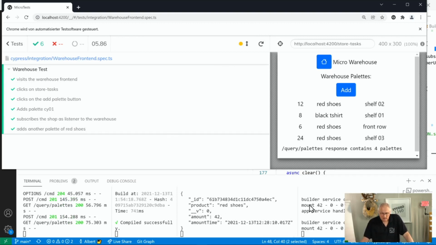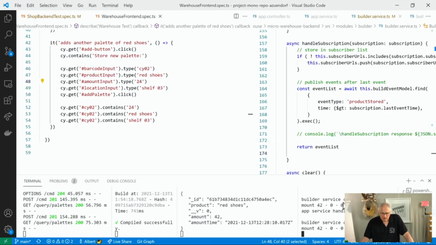And you see that the set compute new product amount is 42 red shoes. So we have 42 red shoes in our shop. Hey, this thing did work. Great stuff. Cool. And this is why I have all these terminals down here, because I actually need to see what's going up in the test, in the front end, in the warehouse backend, and in the shop backend, and have to see where all those console messages are going.